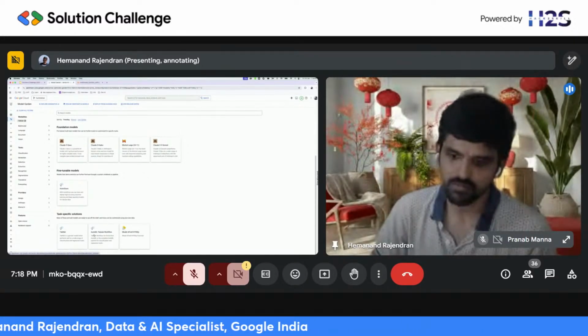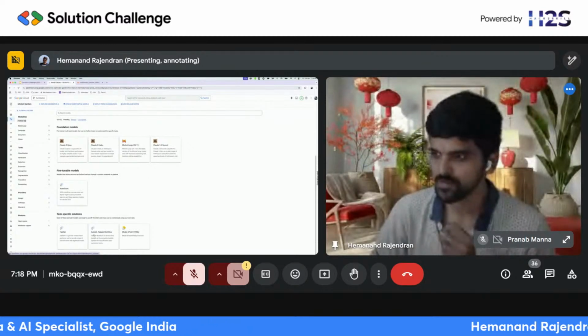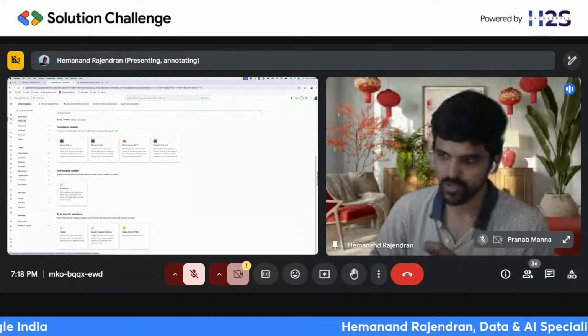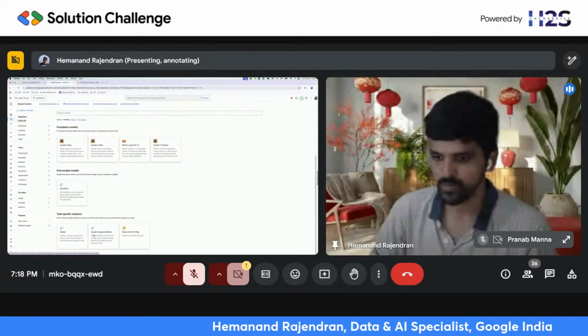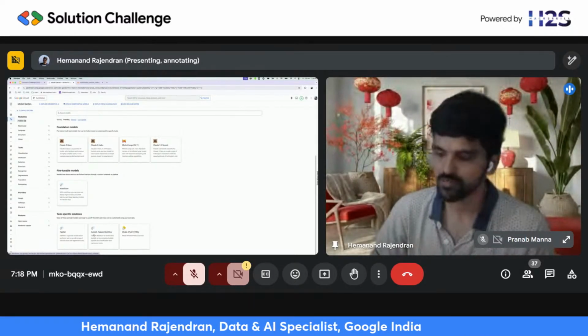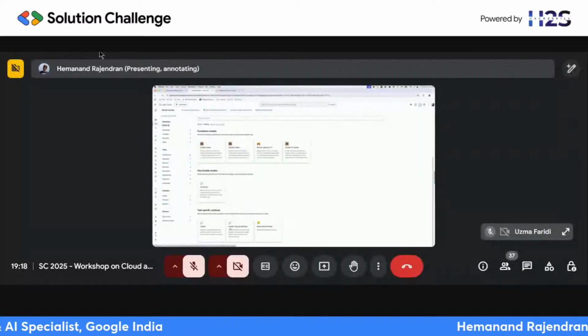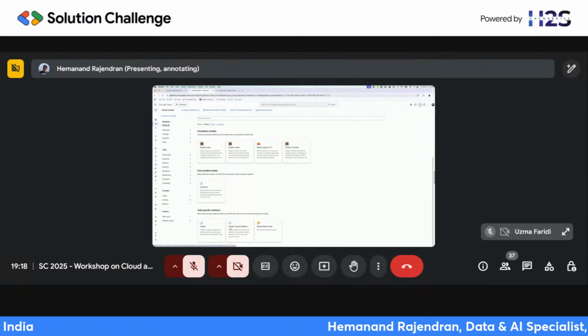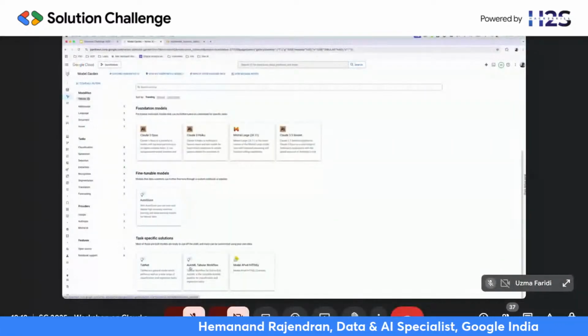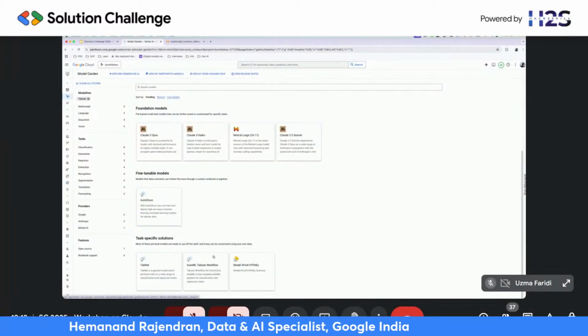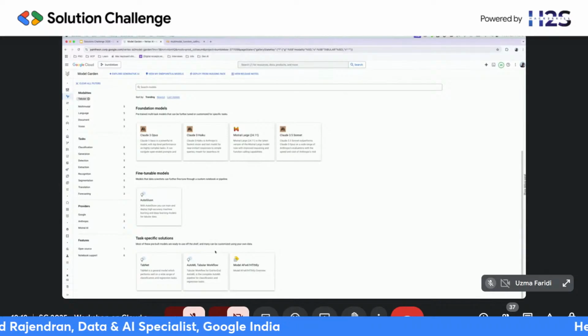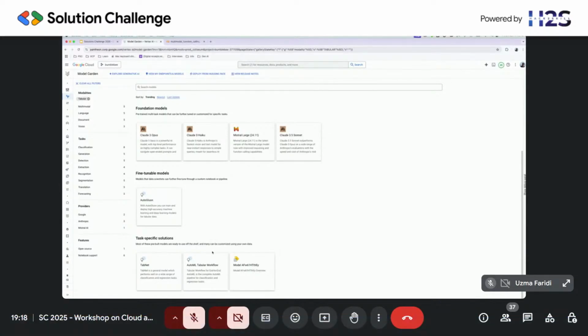AutoML is a low code solution which Google Cloud provides. So you could build your models based on UI based clicks. It's like a table which is created within Google Cloud, or probably in some kind of file which you could upload, and then you would be able to train the model to do some tasks like classification or forecasting on the tabular data through a UI-based interface also.